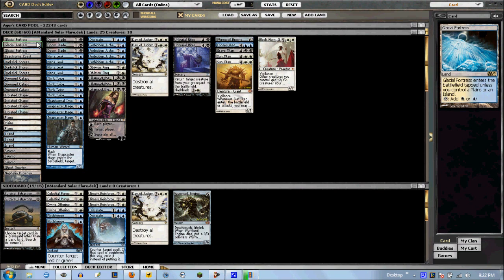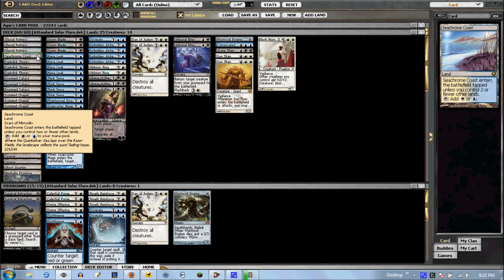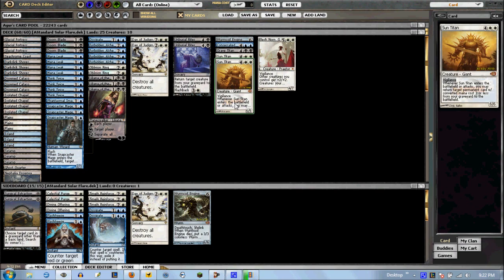We got 3 Glacial Fortresses and a Seachrome Coast. I will mention I pulled this deck straight off a winning list, so no innovation here.